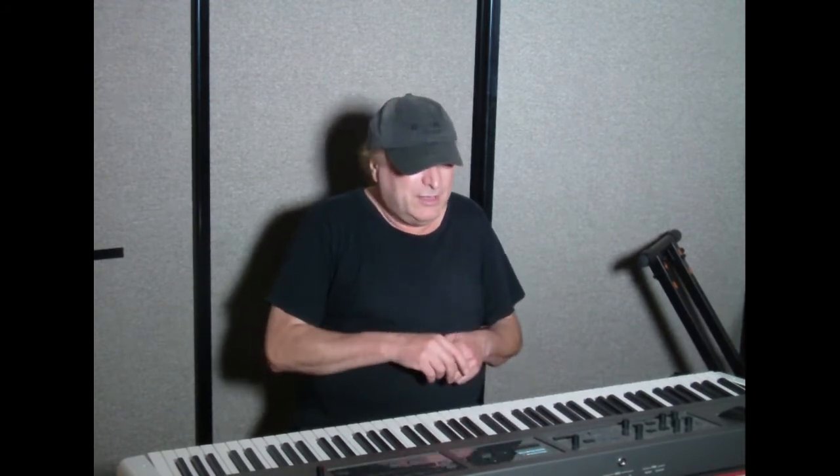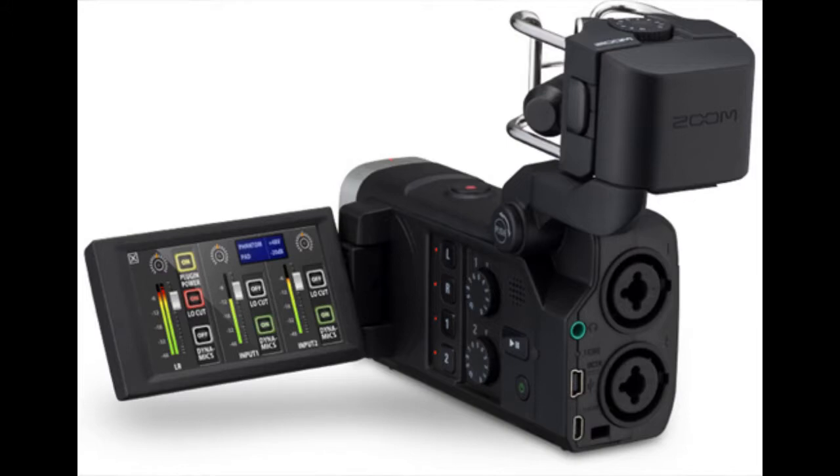It's the equivalent of like an H4 recorder or an H6. What's also good about it is you can have four tracks with it. The first two are your left and right stereo microphones that are built in, and then you can add two other microphones. Basically, everything is done for you — it's not like a professional photographer where you have control of all the manual settings, so what you get is what you get.